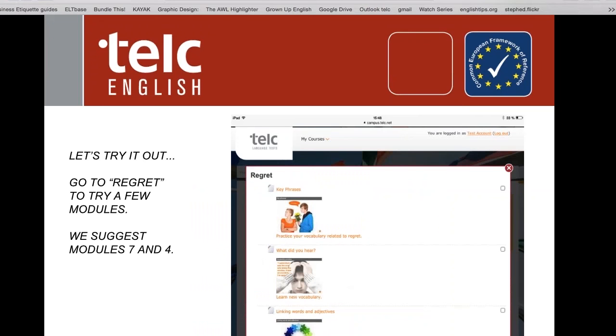So I'd like you to go to unit Regret, and then modules 7 and 4, or 4 and 7. The reason I picked these is they're different types of tasks, so it might generate some discussion for us, and also when I talk about the teaching materials, they're the ones that I'm going to explain. I'm going to give examples of the teaching materials for these 2 modules.